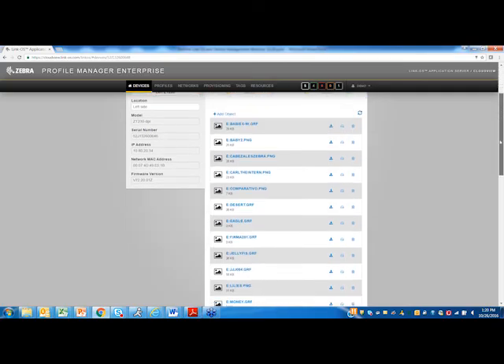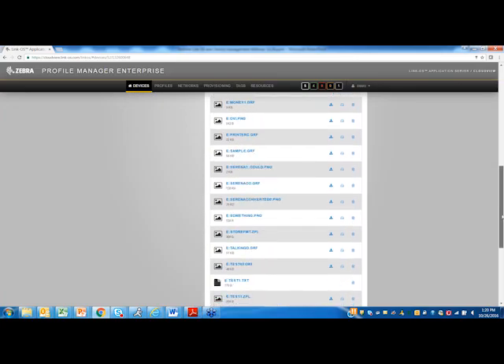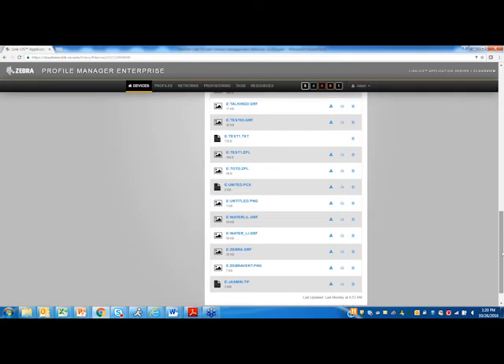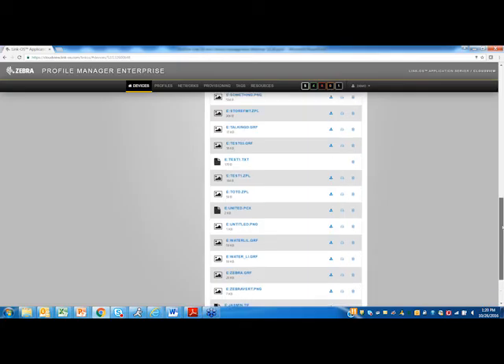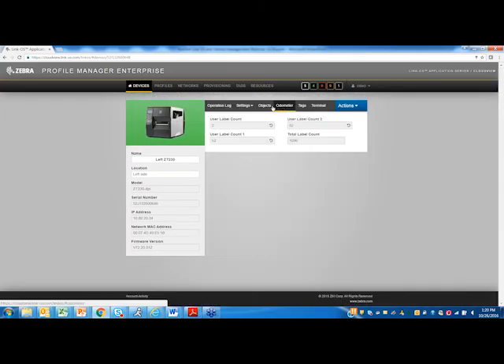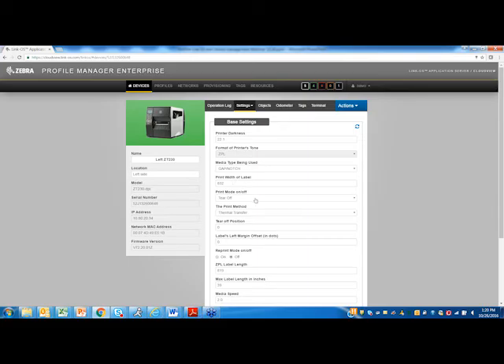The coolest feature in my opinion is the odometer. This allows you to be a lot more strategic about what's being printed where. If you keep having problems with the same printer, you can see that one is printing 1,000 labels a day while another is printing 500, and then maybe balance that workload. It also allows you to be more strategic with ordering — if you know you're averaging 1,500 labels a day through your entire printer fleet, you can start to understand the mean and how your printers are consuming labels. Under Objects, you can see flash memory used and RAM used, and what files and formats have been loaded on the printer — you can also download and send files and configurations remotely.